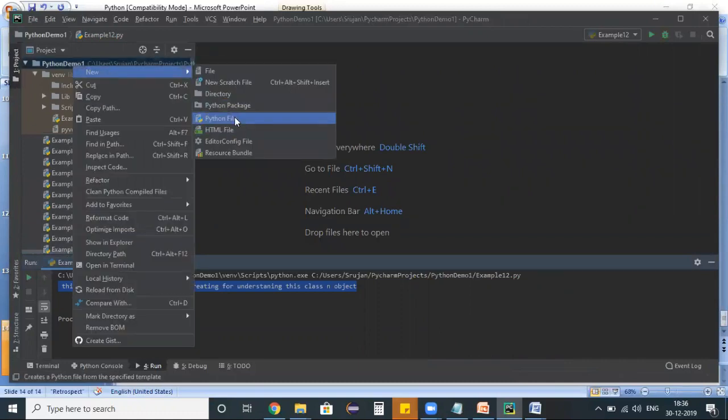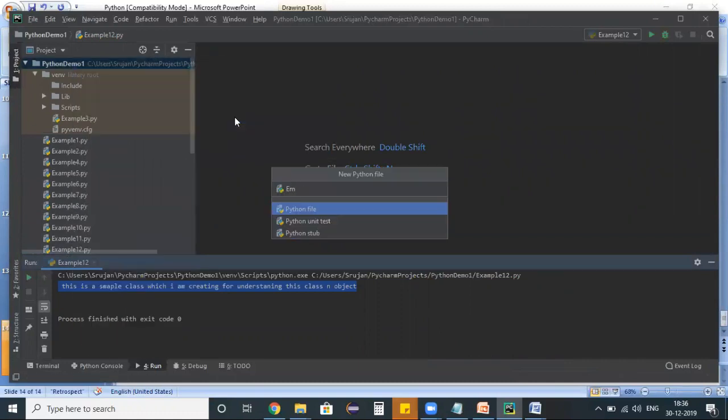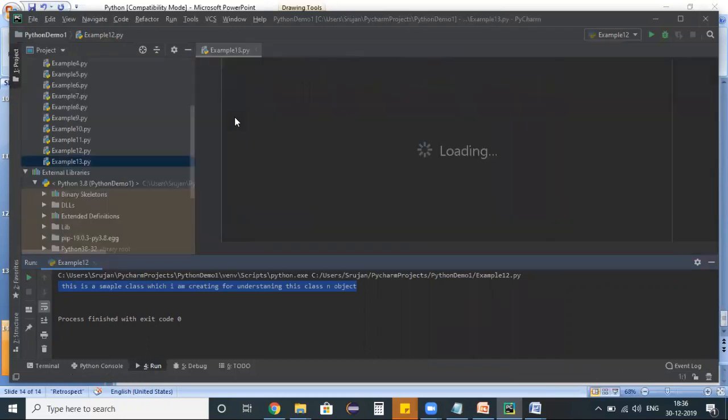So Python file example 13. Okay, example 13, and here class demo class again. Within this demo class, I would like to write certain functionality.